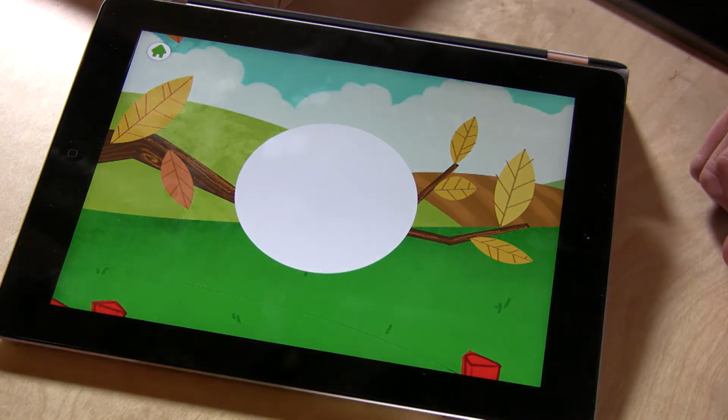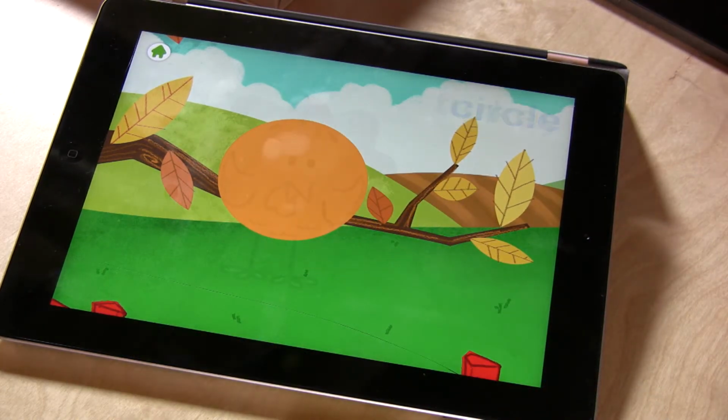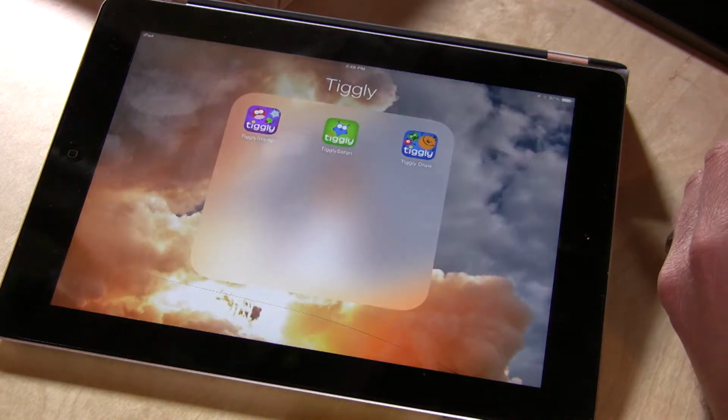So here, of course, they want us to use the circle, so we'll put the circle down here. And then you're rewarded with a little turkey or something so you can see exactly that you did something right there, which is kind of cool.